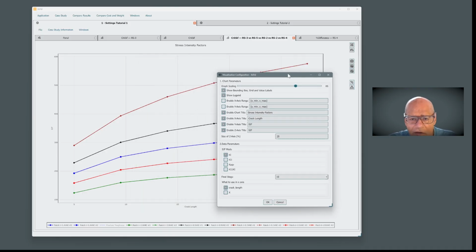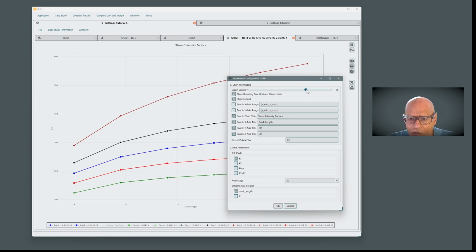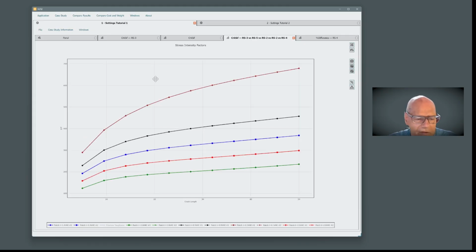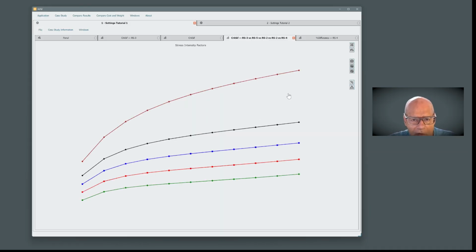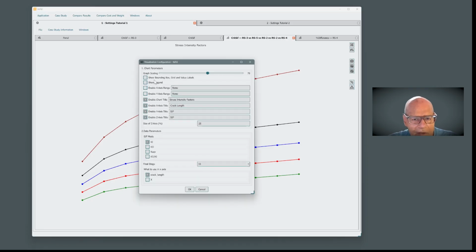And regarding the charts, you have an option here to scale the complete chart. Imagine you want it a bit smaller so it fits the titles better, so you can do it here. You can show or hide the bounding dots, show or hide the legend. I will hide both, right? And you see what we got. And you can show or not chart titles or axis titles just by clicking here, right? Z-axis is when you have a 3D chart.